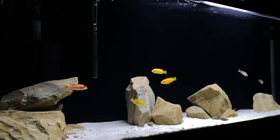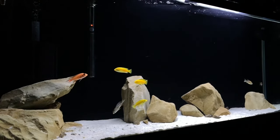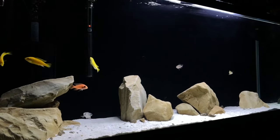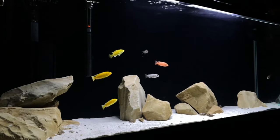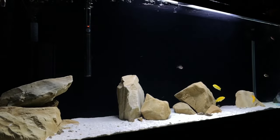And then I think it is a young electric blue LE, but I'm not too sure. And obviously that's the exciting thing about African cichlids and buying them young, is that sometimes you get them assorted and it's kind of interesting and fun to see what they turn into. So that's what I've got in this tank right now.